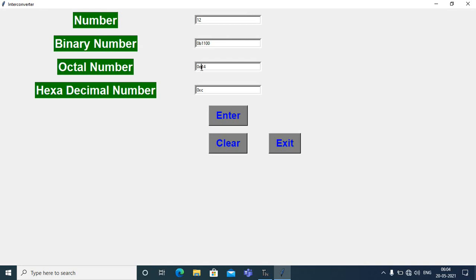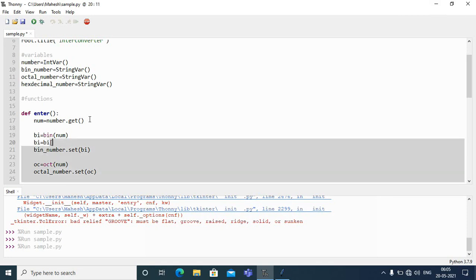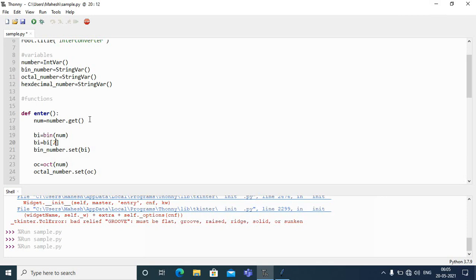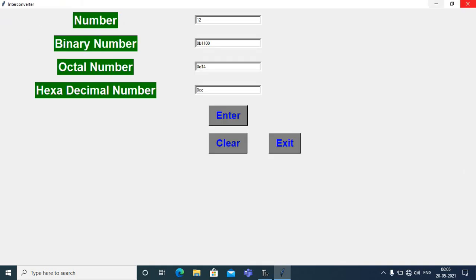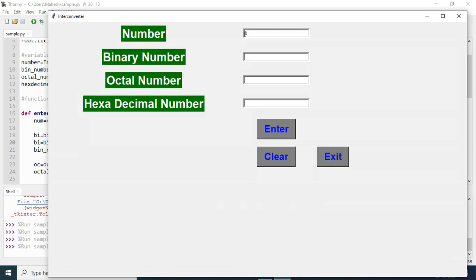We don't need that. By using the index, we can simply remove these first 2 characters here also and here also. If you want to do that, you can do it maybe like this. Again, bi equal to bi from the second index onward, so you can take it like this.